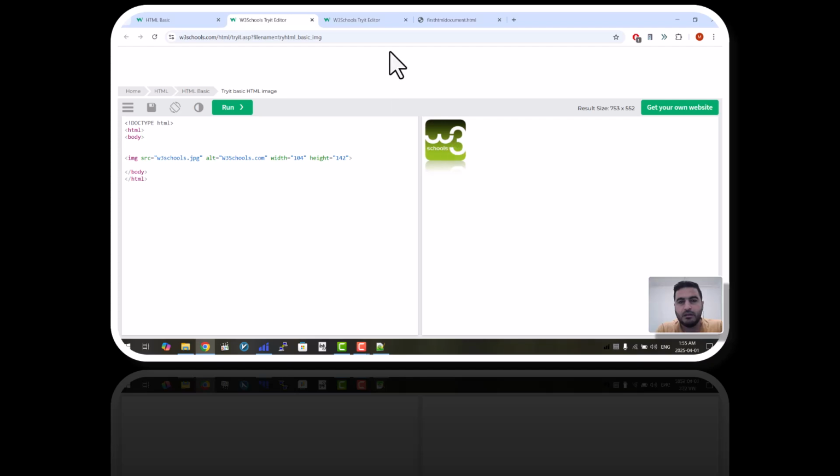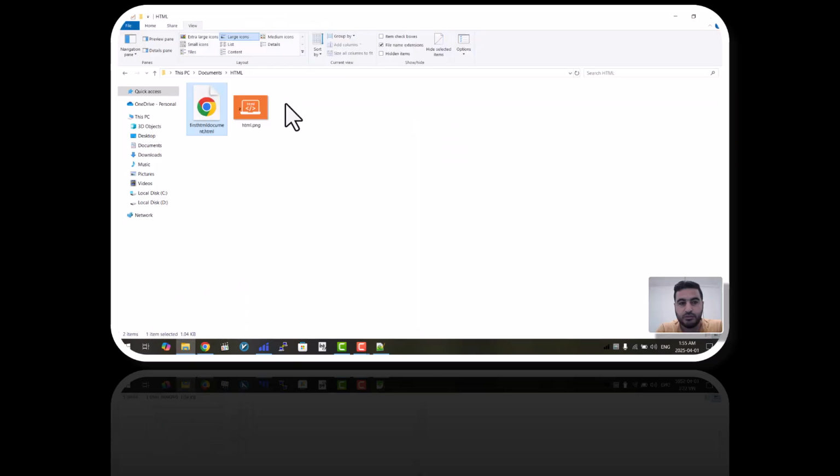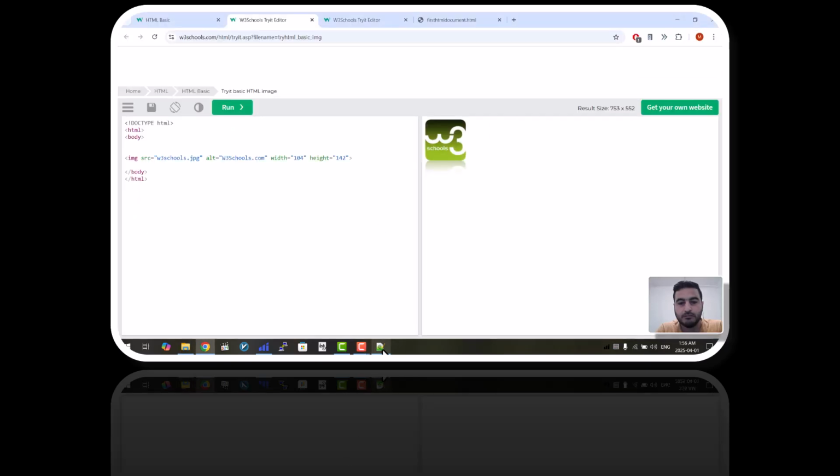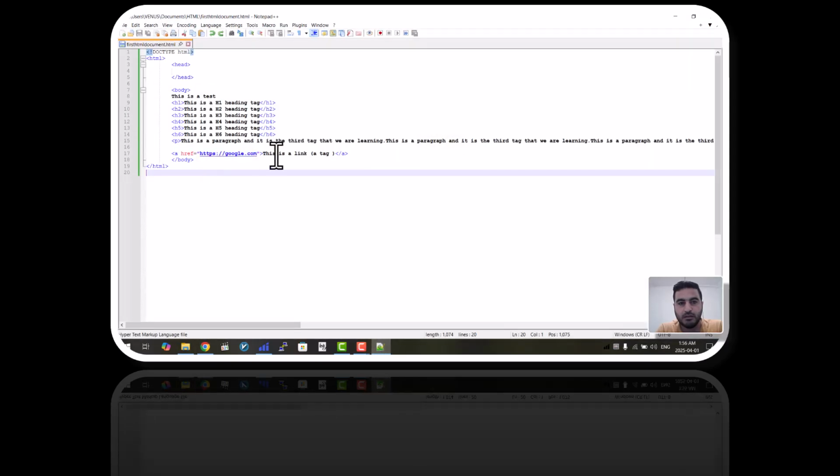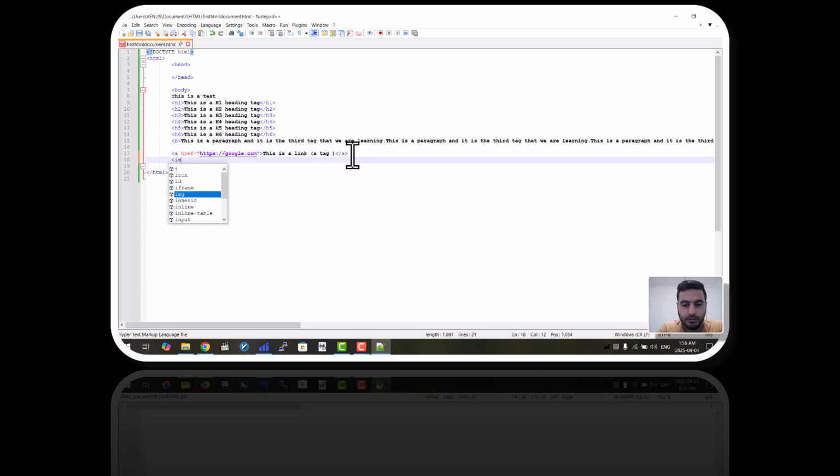Okay, I can click on the run button and see the result. Okay, you can have a picture on your computer. I have a picture on my computer like this, html.png. You can create an img tag like this and src like this, and I can close this tag.